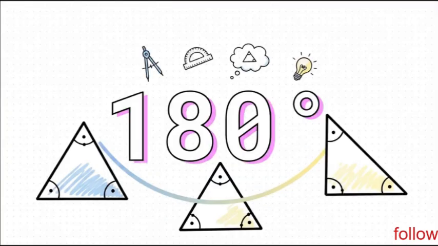Before we start categorizing anything, we absolutely have to establish the golden, universal rule of all triangles. Any shape with 3 sides and 3 angles has to follow this one specific law. The 3 angles inside the triangle will always, without fail, add up to exactly 180 degrees. Keep that number firmly in your mind. This 180-degree rule is literally the anchor for everything else we're going to explore today.